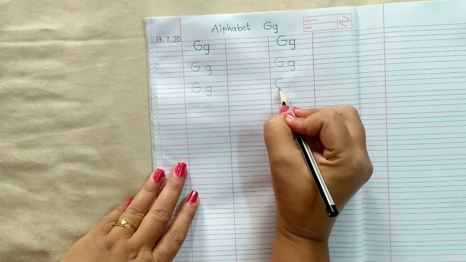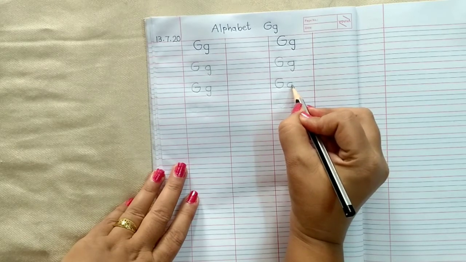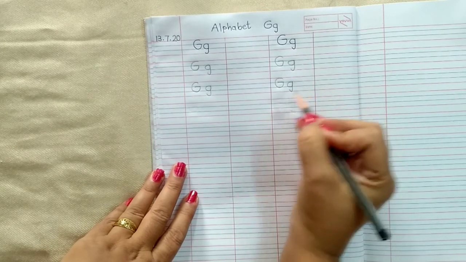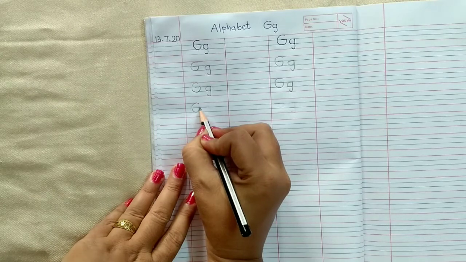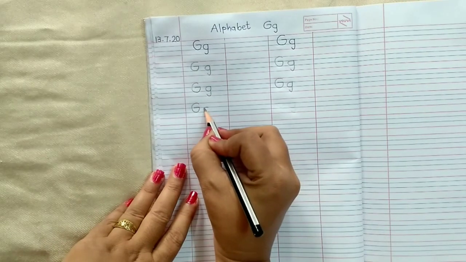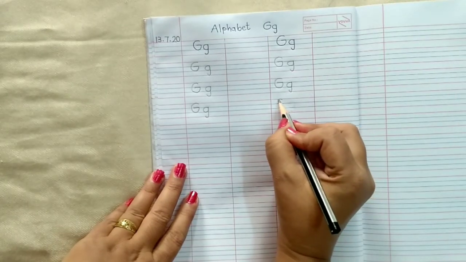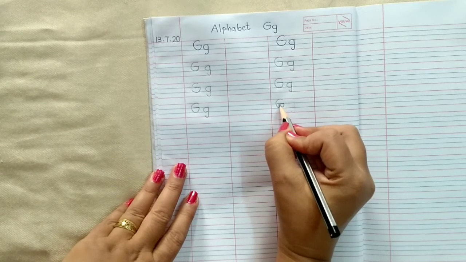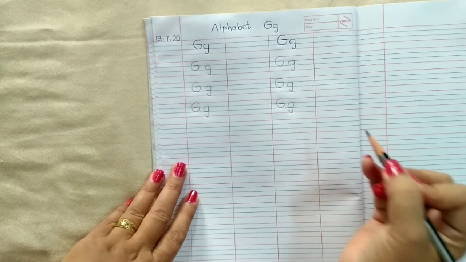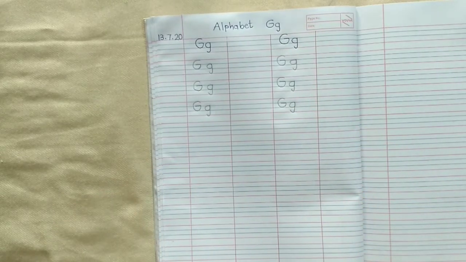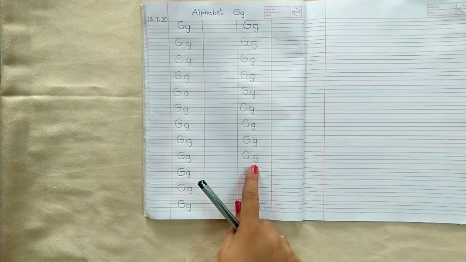Seeker, go up to first blue line, slipping line. Now seeker, go up, come down straight and curve. C curve. Go up to first blue line, slipping line inside C curve. C curve. Go up, come down straight and curve. This is how you have to complete both the lines.